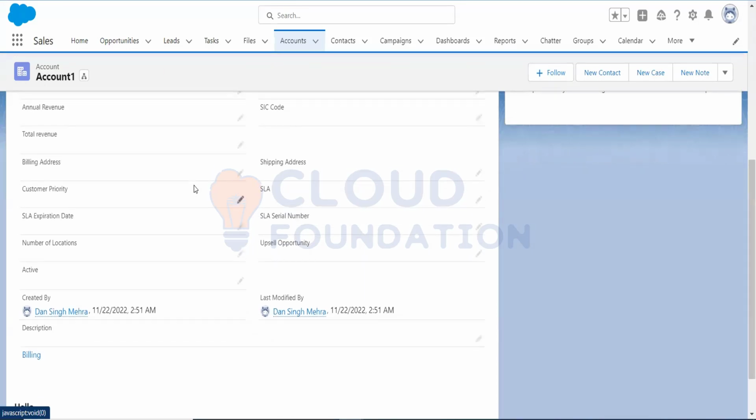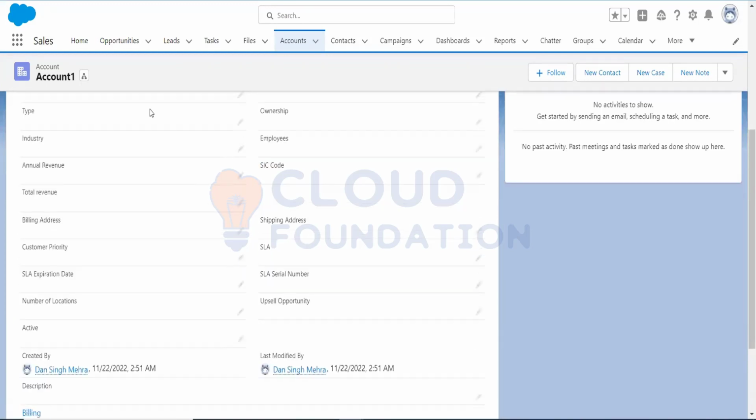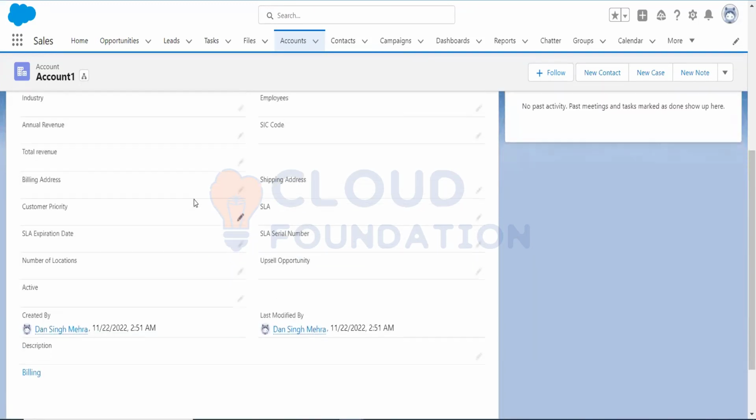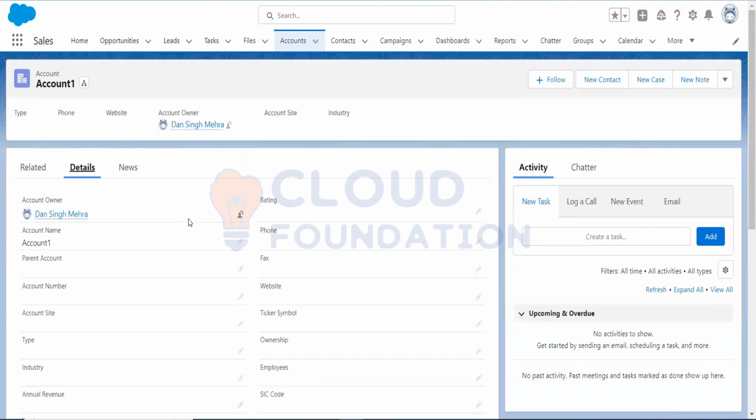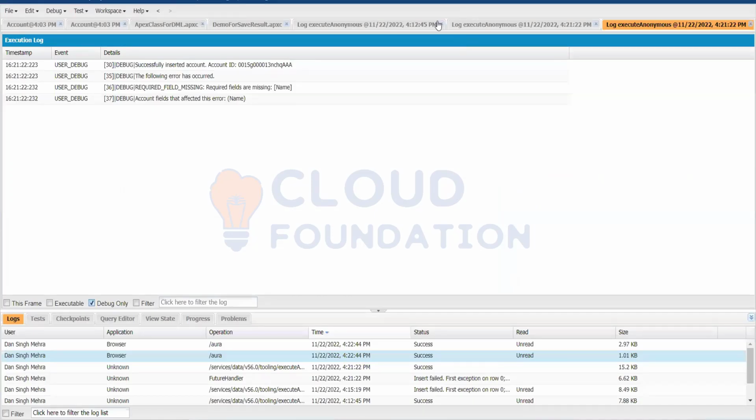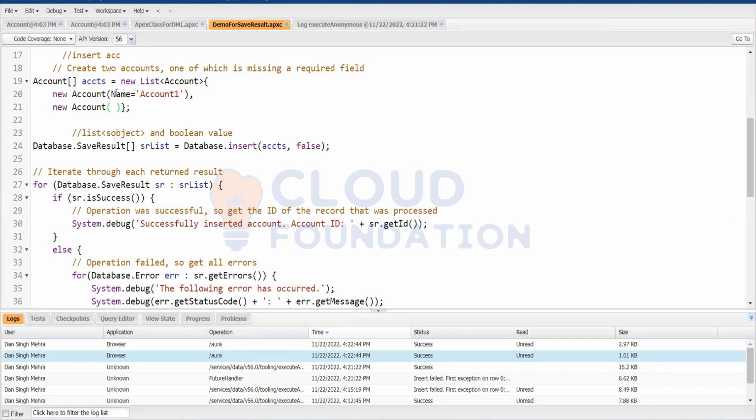So basically, I don't have any required field other than name, so it is allowing me to insert the record. If you have some validation or some other required field, you have to provide it at the time of insertion. I have put a name only, right? You have to put phone number, email ID. For example, when you are creating an account, if your email ID is mandatory, you have to provide your email ID also.